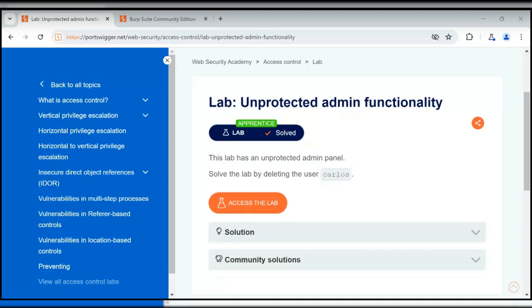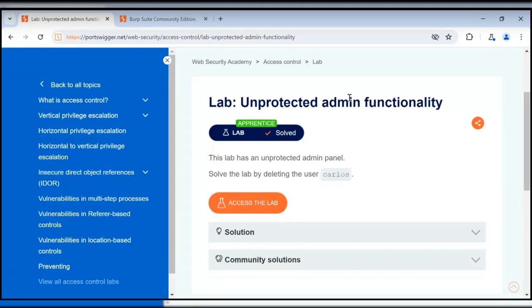The first one says unprotected admin functionality. What it means is things that an admin can do that are not allowed for a normal user.